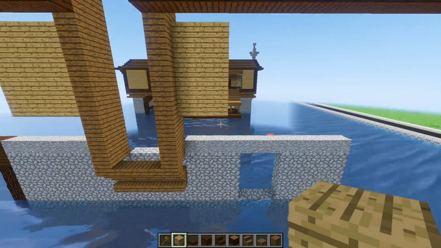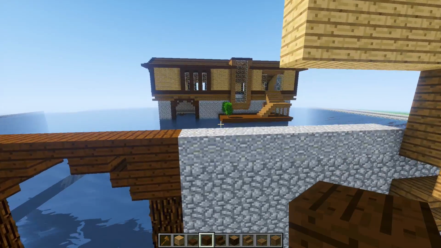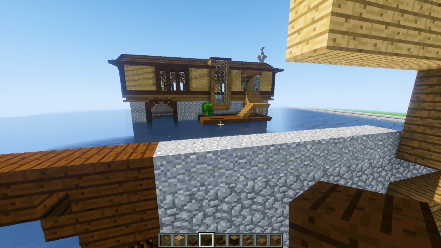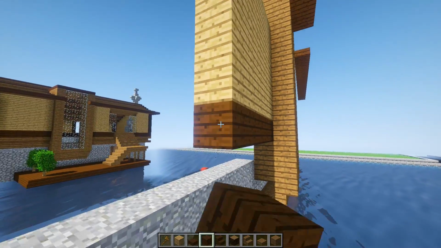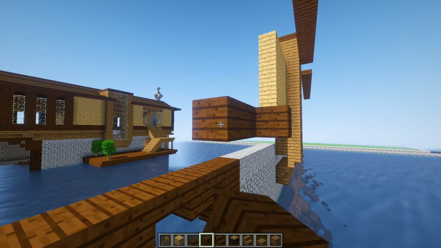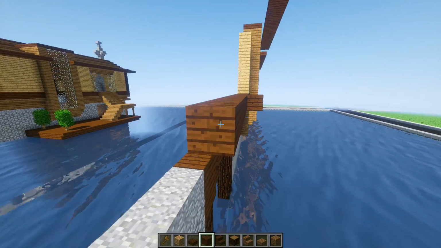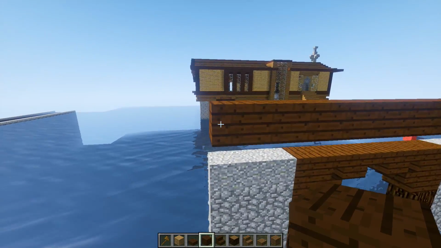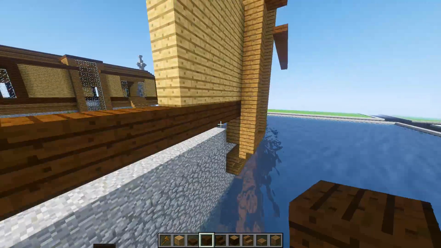So just like so, as you guys can see. Now what we're going to be doing is we're actually going to be whipping out the dark oak wood right here. And this is going to be going directly underneath, as you guys can see. Just like this. It's going to actually overlap by 1 from the previous layer.